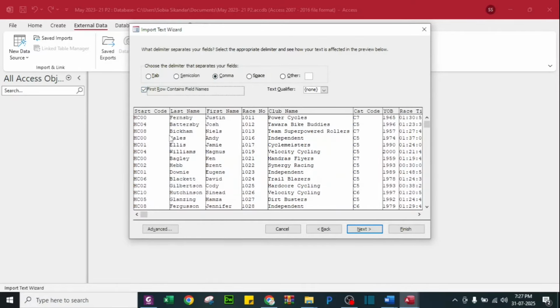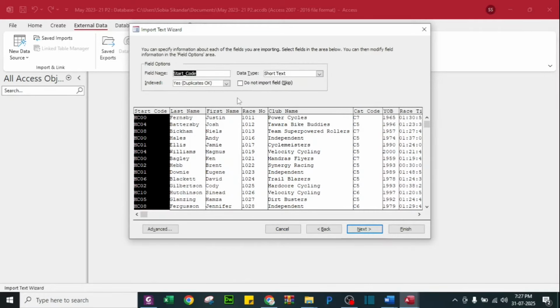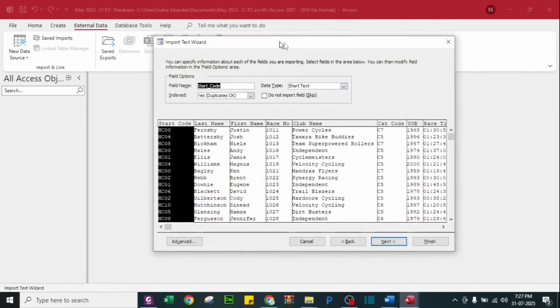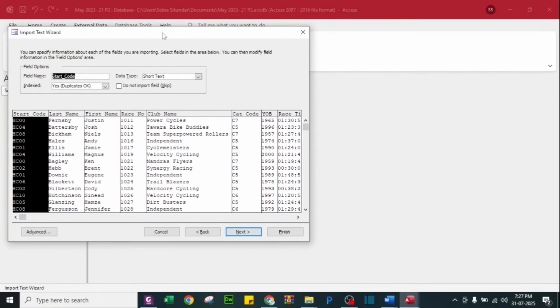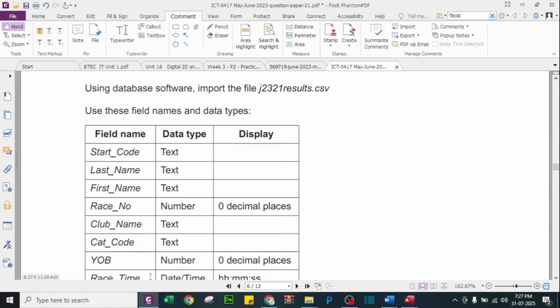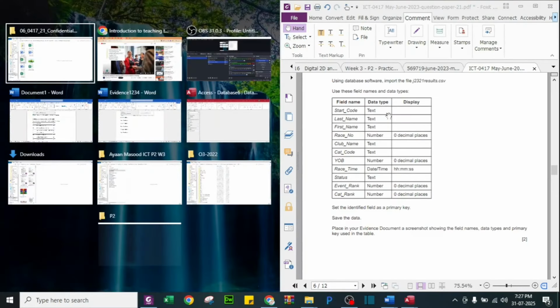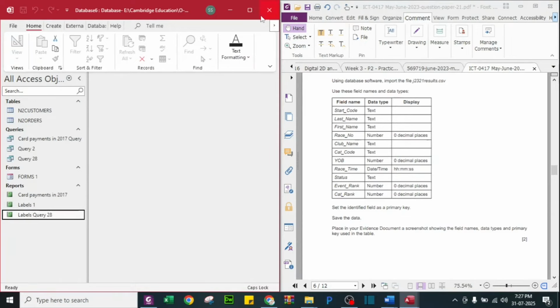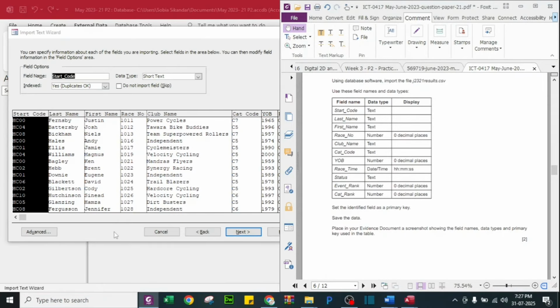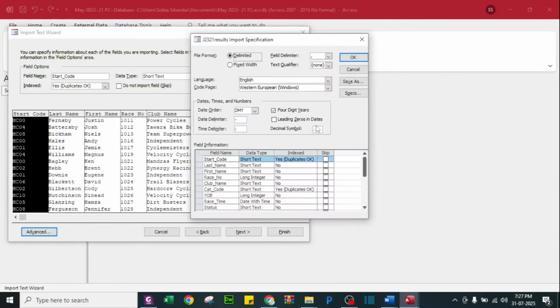It shouldn't be part of our data. So next, here we are going to check the data types. Okay, so let's do it. There are two ways of doing it. One way is to check the advanced option, and from advanced we can set the data types.